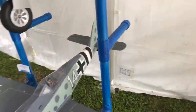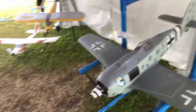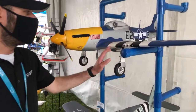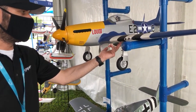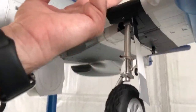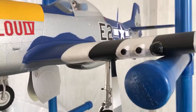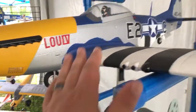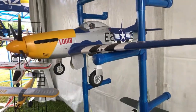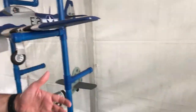I did stress mine a few times when I've hit it hard. But it is what it is. Some guys have touched it up, and obviously if you wanted to prevent that in the future, one thing you could do before you fly it, even the first time, is pop the retract out and then beef up the inside of that foam, maybe with some fiberglass or something. It's not that you need it, though. It's a cosmetic thing.